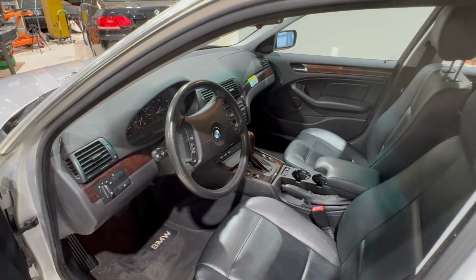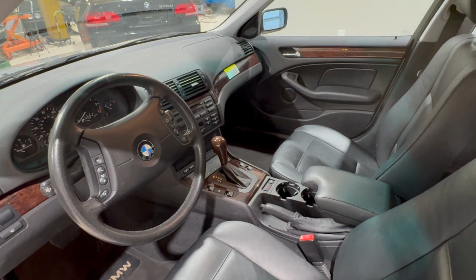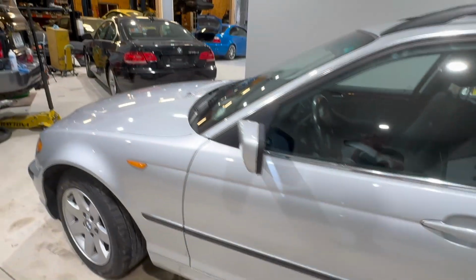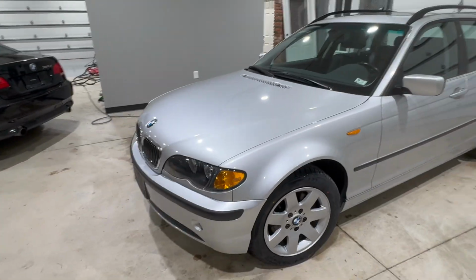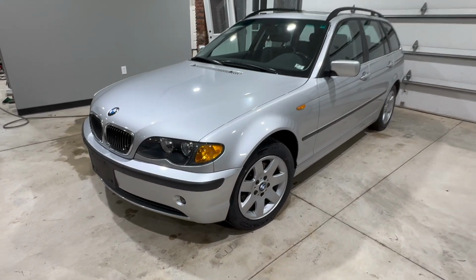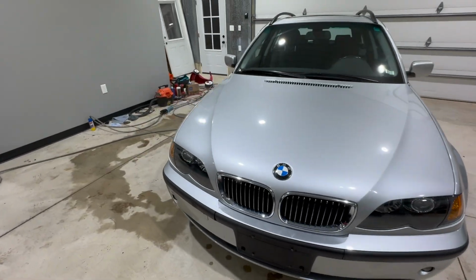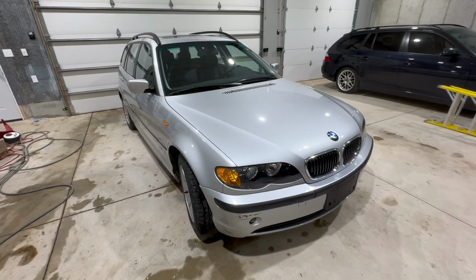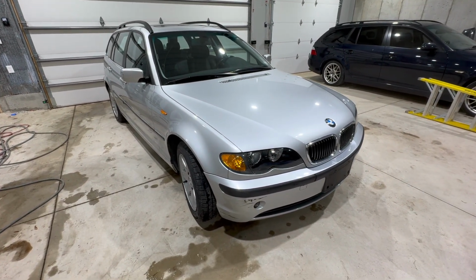But man, it's nice. This is a really nice example, and it should be with only 27,000 miles on it. And it's just wild to me that this car, had I not seen it, had I not taken a picture of this thing and sent it to the owner of the tow lot, this car would have ended up at probably a self-service scrapyard, and who knows what would have been sold off of it, if anything, or it would have gone straight to a crusher.